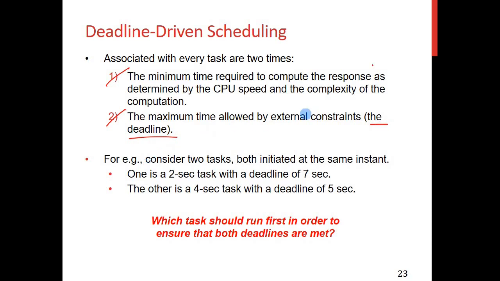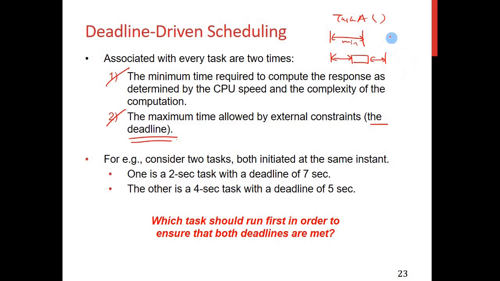That means if I give you a task, task A, and I take this amount of time to compute, that is the minimum, if I run from start to the end without any preemption. But at the same time, we know that there could be a situation where I'm running and halfway I get preempted, and then after I get preempted, I need to resume again. So that is the maximum time that I am able to run within the deadline that I specify.